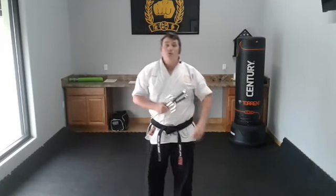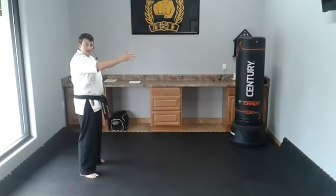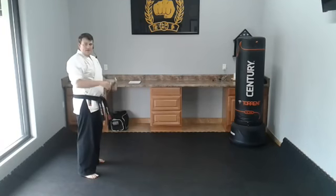Okay, at this time, I'm going to change up the angles on you a little bit just to give you a chance to work through it, see a couple of different looks. So I'm going to reorient myself in the kata. Feel free to work the same as you are or just reorient with me. So I'm going to change where the front of my room is. I'm going to stand over here on this side. Here's my front, okay? My left, my right, and my back.